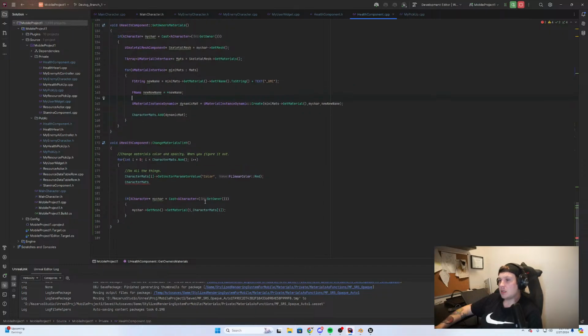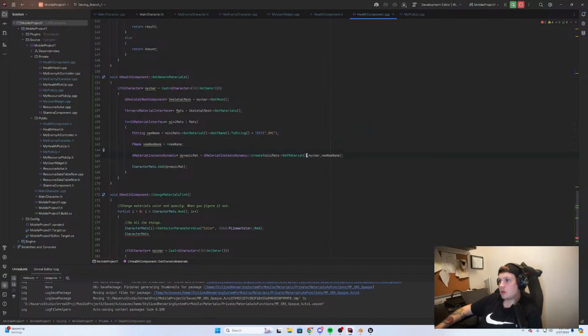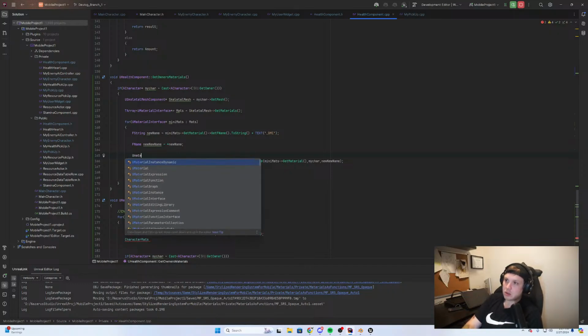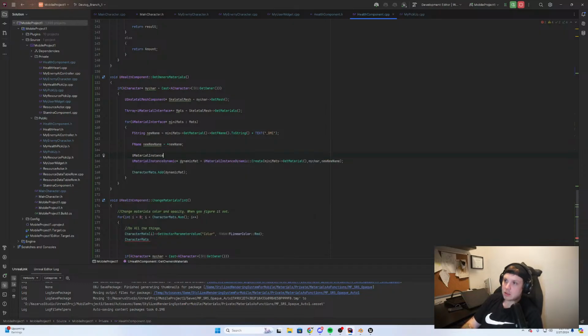Didn't we get instance before? I could have sworn we did, because maybe we can make a UMaterialInstance copy equals this. And it's going to be like, you can't do that with the UMaterial. What if I do that? Can't do that either.